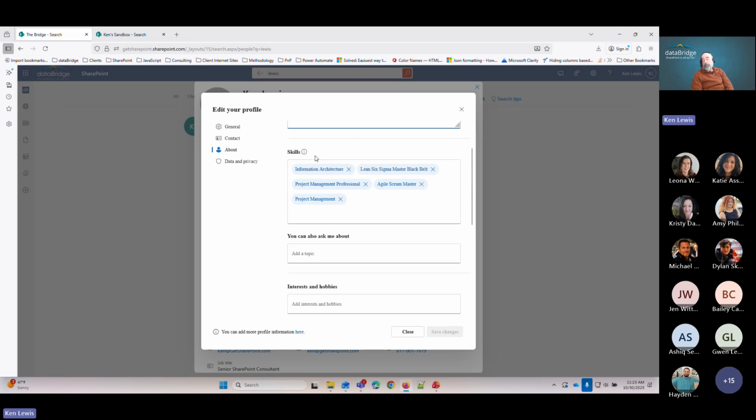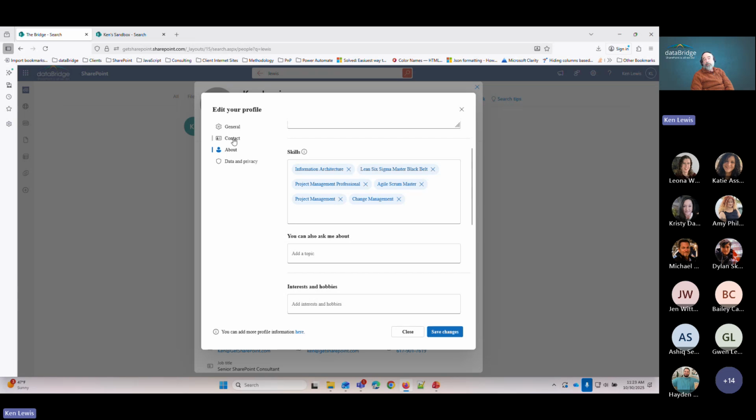To enter something into skills, for example, you simply click in the box. There is an enter field that's down here. Here you would just click add a topic, but here you just click on the white space and then you can enter something. So I can put in change management and hit enter, and now I've got change management logged. If you make a mistake, click X, take it out, retype it, and you're good to go. So it's super easy to add a skill, to add interests, to add your educational background.